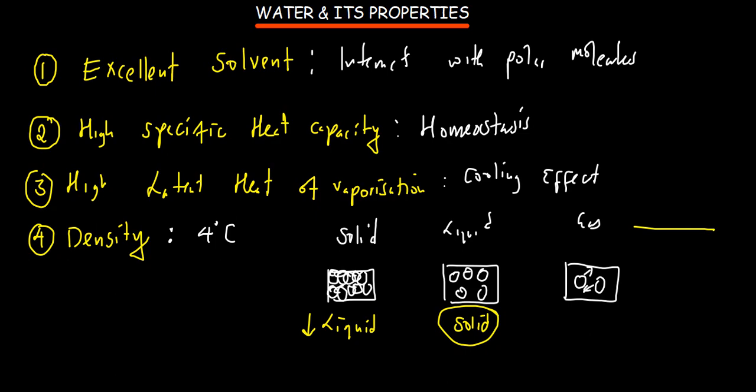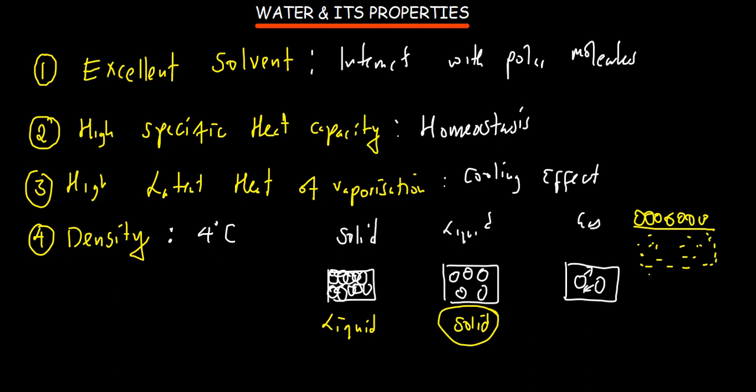Yes please. Sorry. You said, I didn't get on the solid and liquid, which one is on top of the other? So for water, the solid is going to be on top, like the ice is going to be on top, and then the liquid water is going to be at the bottom because the liquid is more dense. This is different from the rest of the compounds because solids are more dense than liquids. That's why solids will be able to sink, right? But this is different for water. Does that make sense?